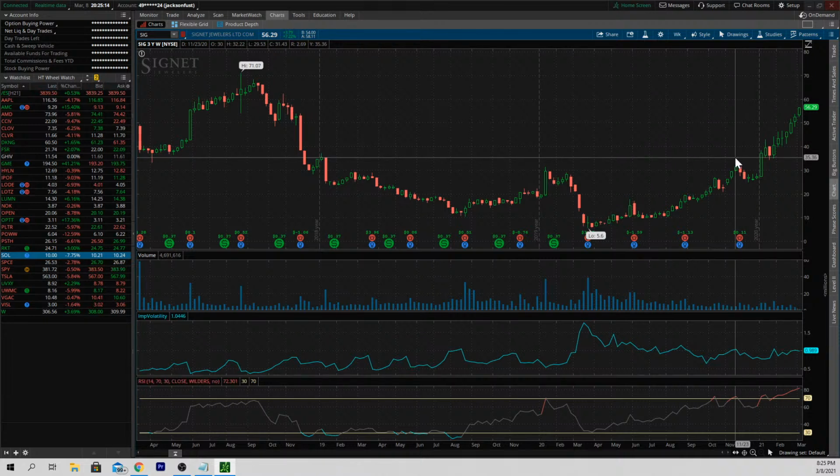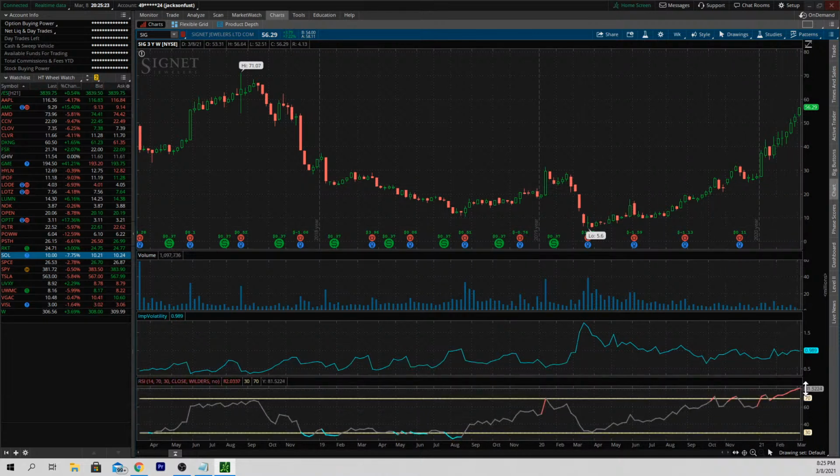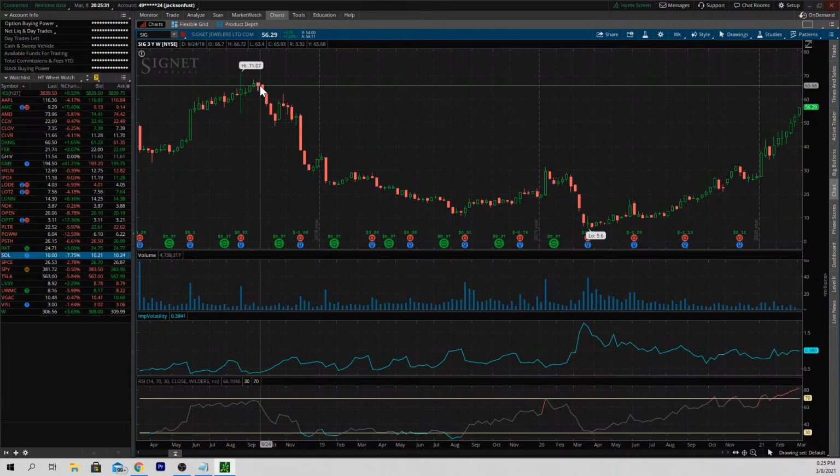So I think this is one that's primed for a pullback. If I just had to guess, strictly looking at the chart, and again, one of the big indicators we like to use, RSI, it's pretty significantly up in the red area. Last time it even got close to getting above 70 was when it was trading in the 70s, coincidentally, and that was when it had a huge dip downwards.